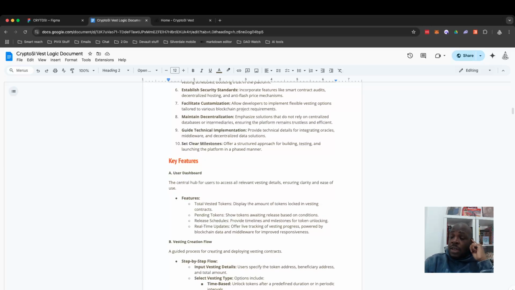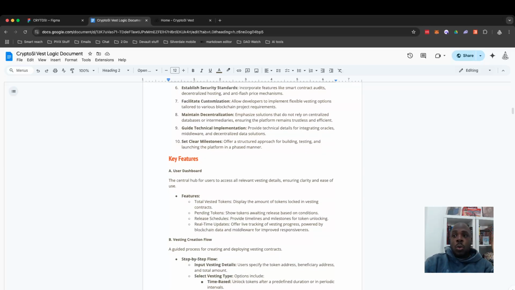So the key features, how things will work within the CryptoSI Vest platform, is you will have your dashboard that will show you all of the tokens that you are vesting in whichever contracts you are vesting them in. They'll also show you how close your vesting is to being released, and some minor information possibly about the vesting release schedule.